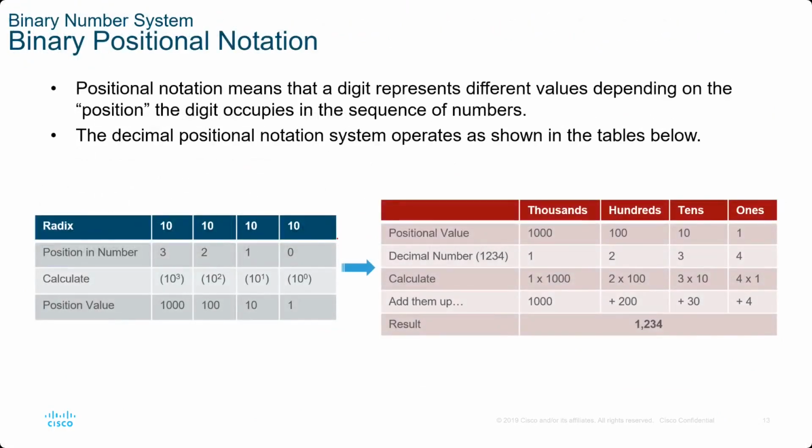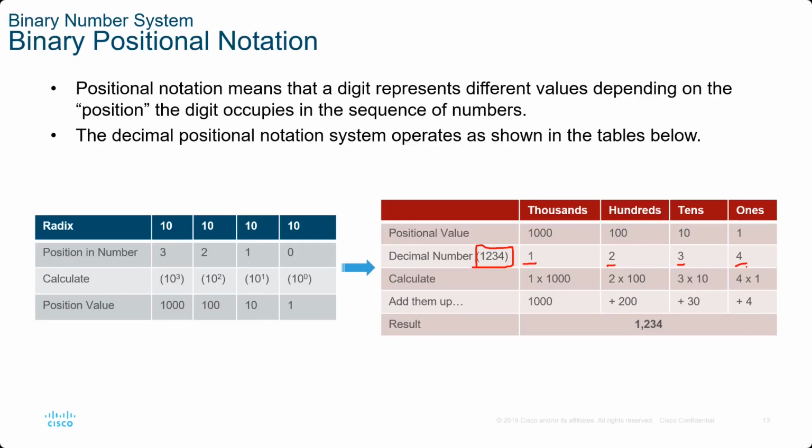Okay. So now in the decimal system, which you are more familiar with, think about this. How do you write bigger numbers with big values? For example, if you have the decimal number 1, 2, 3, 4, 1 has just a value of 1, 2 has a value of 2, 3 has a value of 3, 4 has a value of 4. But putting them in different positions gives them much higher value. We intuitively know by looking at this number that this is 1,234. But there's a mathematical way to come to the conclusion of why its value is 1,234.